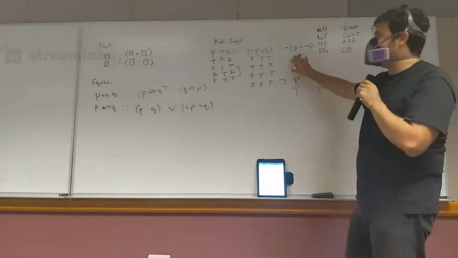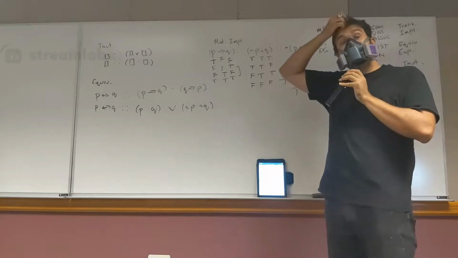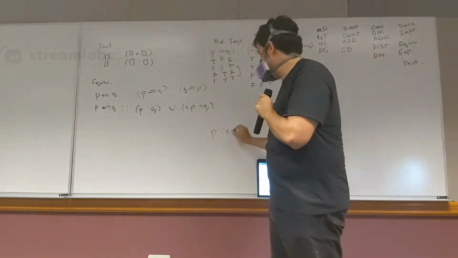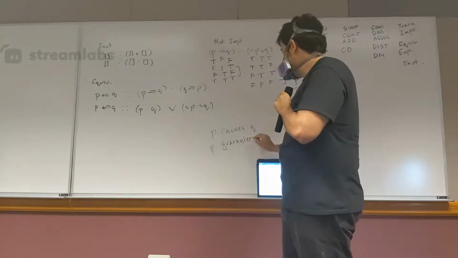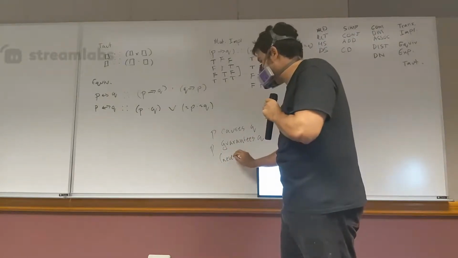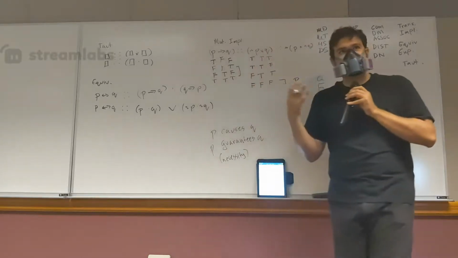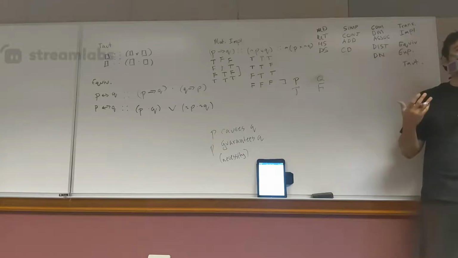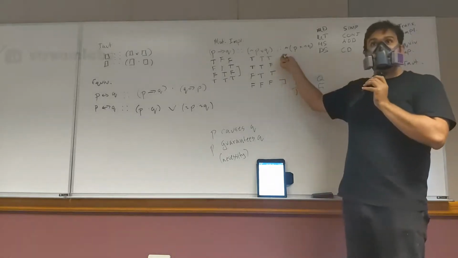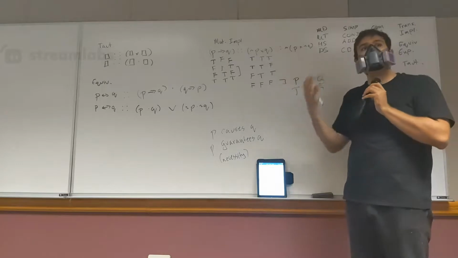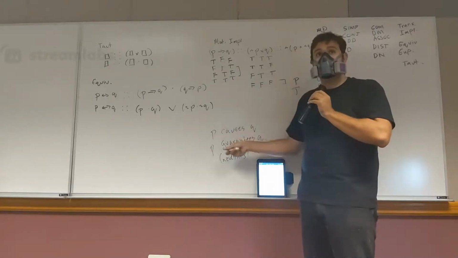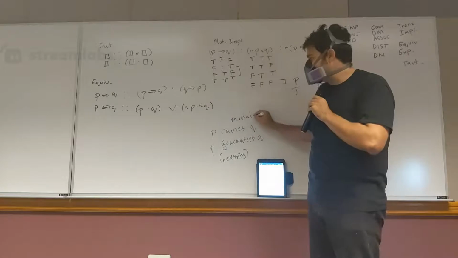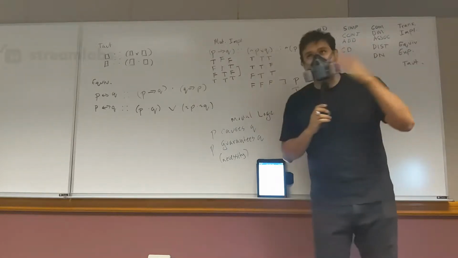And it should be obvious to you that, well, then we need a new symbol, or we're not going to be able to express thoughts like P causes Q, or P guarantees Q, where guarantee is something about, right, with necessity. Not just logical circumstances, but necessity, right? Does that make sense how if I say, if it's a cat, then it's a mammal? That's not necessarily expressed by this. That's a strong claim about the nature of a cat. It's impossible for a cat to not be a mammal. So we need some other type of conditional to express those sorts of claims. And that would come within modal logic, which is an advanced sort of logic that comes after this class.